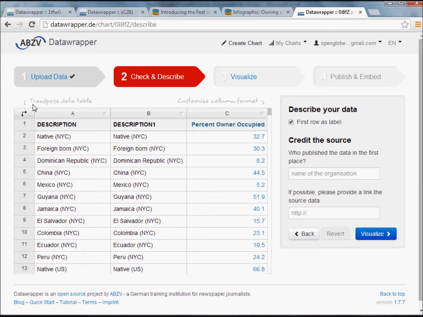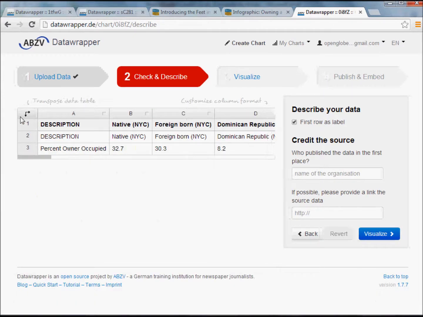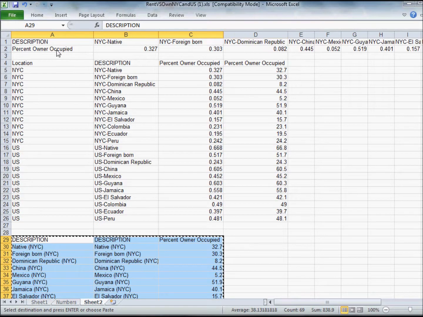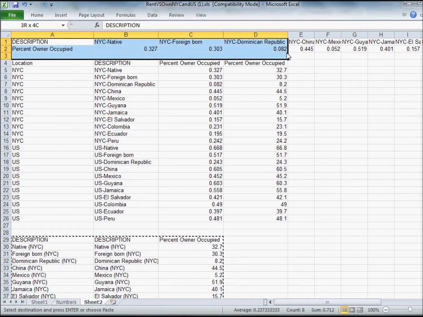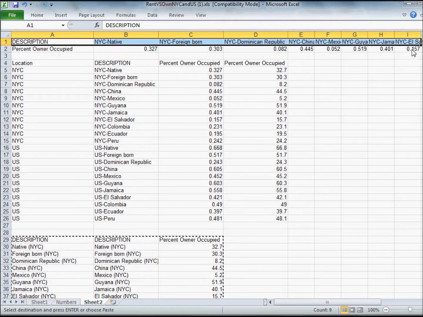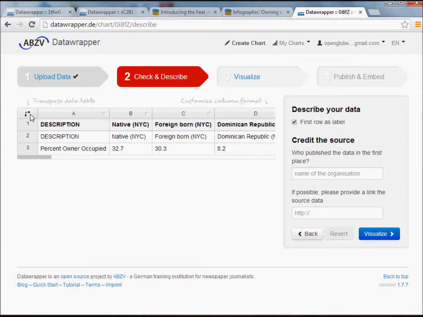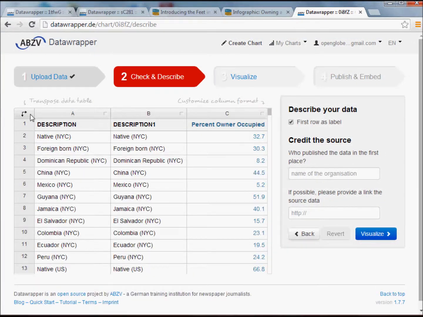You'll notice here we have this transposed data table. Now if I click on this, it's going to switch the orientation of my columns and my rows. So you'll see that that mimics what I had in my spreadsheet. That's going to give us some different data visualization options, right? So you can explore that a bit if you'd like. I'm not going to get into that in this demonstration, but it is a nice way to work with displaying your data in a different format.